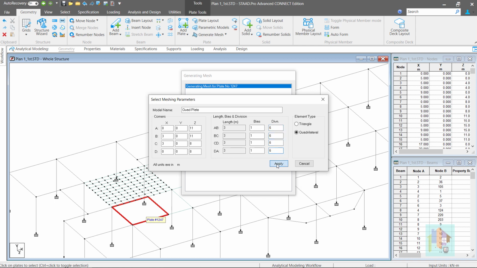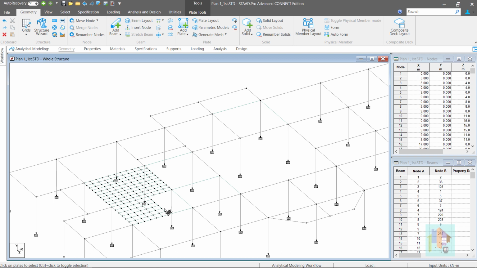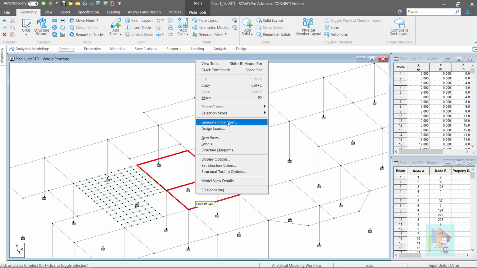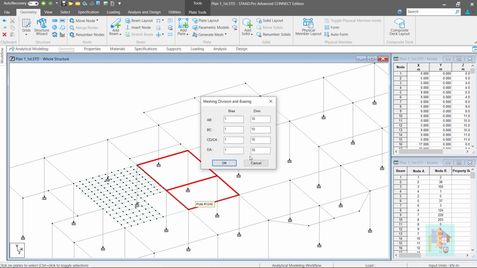Now these segmented plates are properly connected at this edge, but not at this edge. We need to mesh all the panels and adjust the boundary division in such a way that all plates are properly connected. We can also select multiple plates for meshing. Specify the edge division.